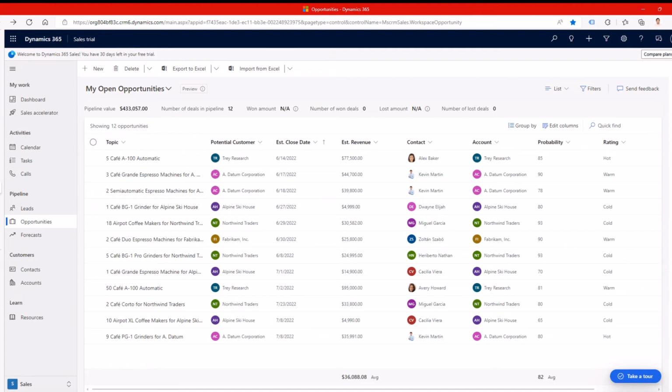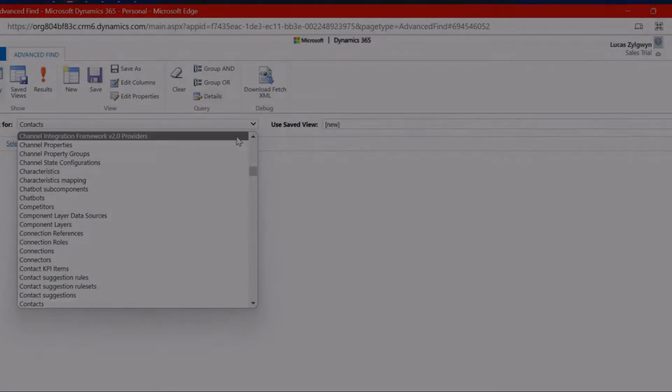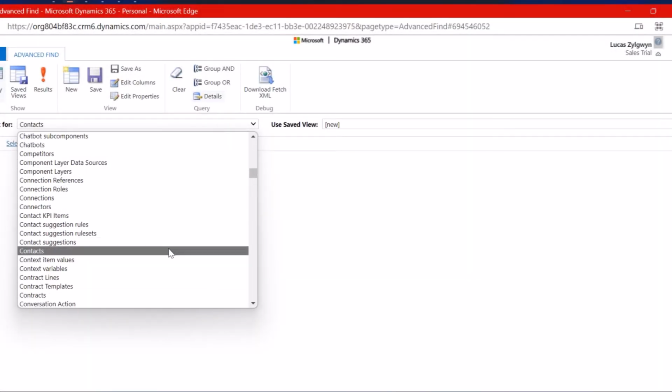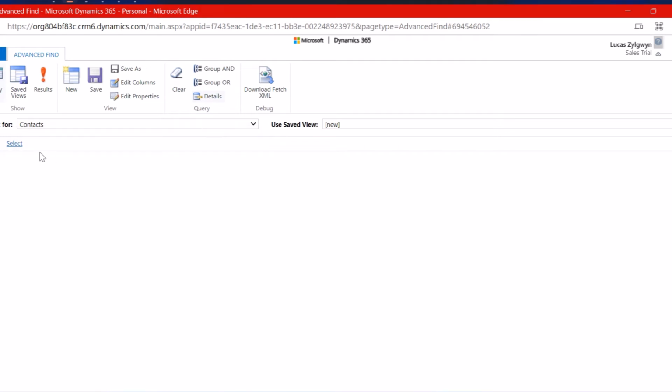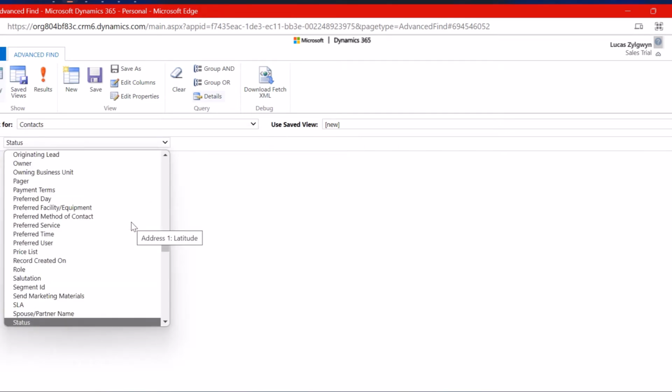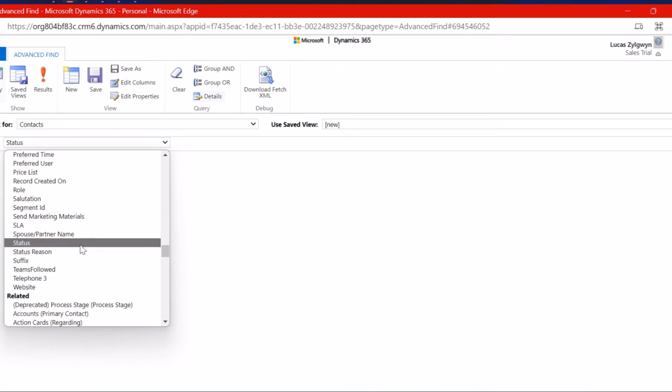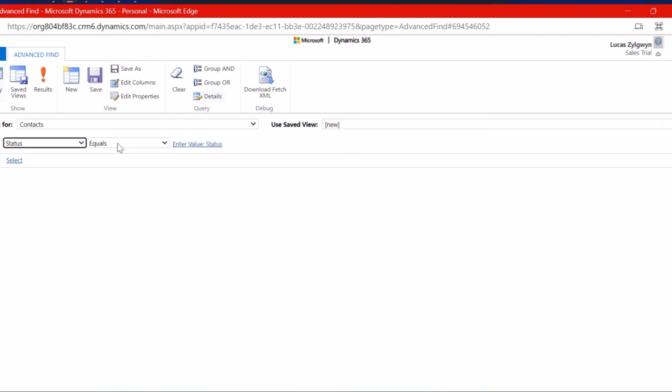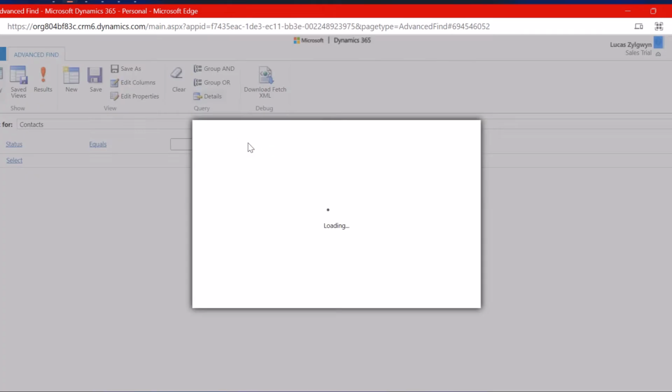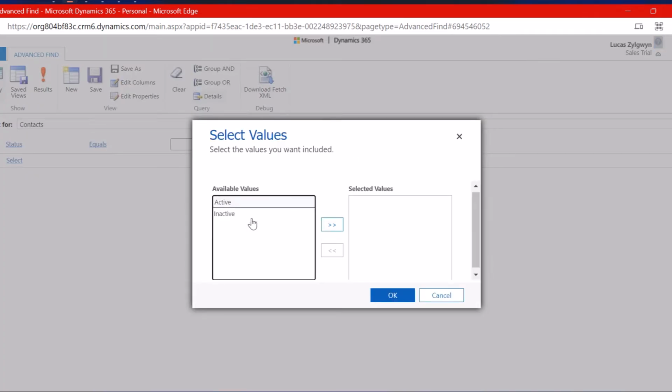There are several ways to do the email quick campaign. One of them is by using the advanced filter view. From here, you can build your syntax to select the records that you are willing to send the email to. For this example, we are targeting a contact type of record, with active status and records that belong to me.